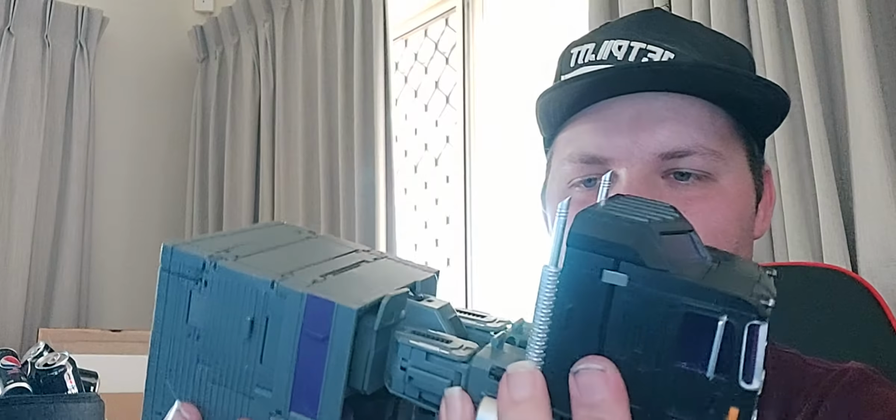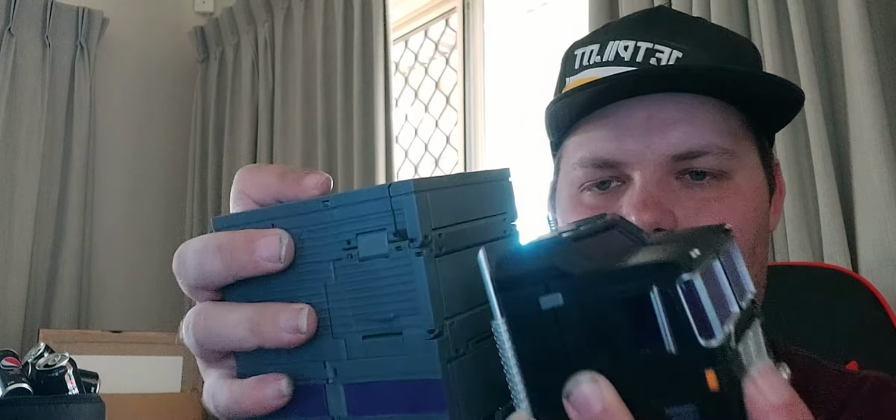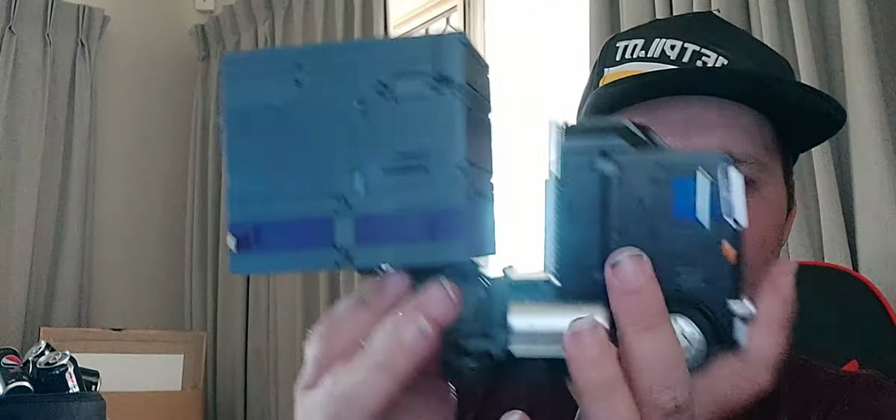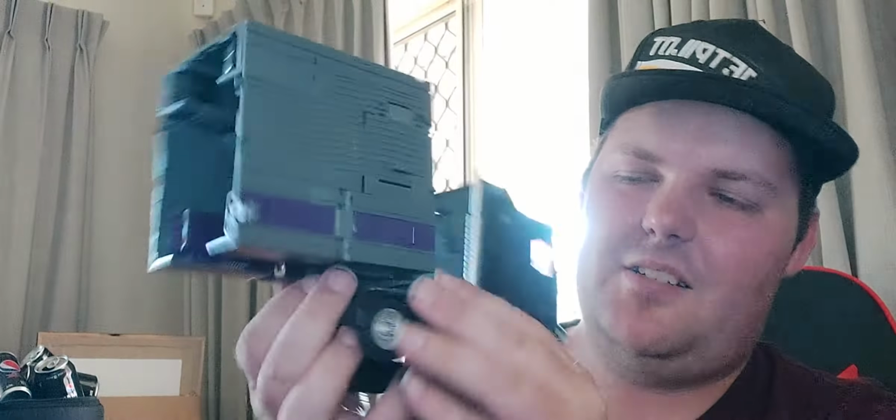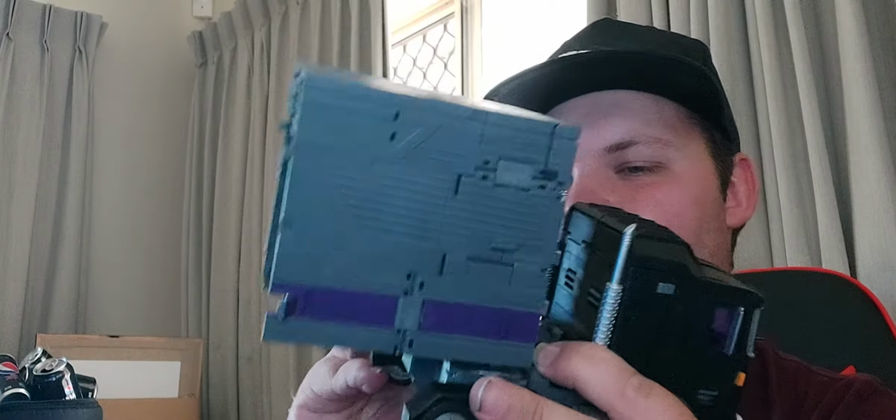Okay, I've left them flipped out, but there's a peg here that you flip down for something else. And now tab together, like so, connecting them both together. And now flip this all up, almost finished. Now flip these wheel wells around on both sides, and that's part of the cab mode.